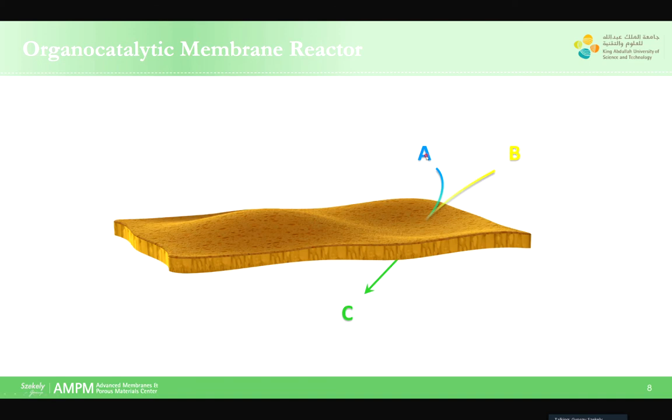So in this case, you can see that you have compound A, which is the substrate, you have compound B, which is your reagent, and when it passes through the membrane or reaches the surface of the membrane, then it catalyzes the reaction and the formation of C, which is your product. So the advantage of these type of systems is reduced carbon footprint, because you need less energy to perform the reaction and the separation as a single unit operation, rather than doing one after the other.